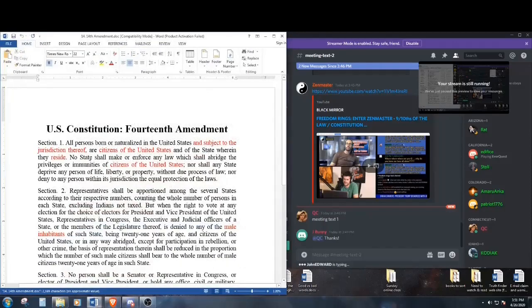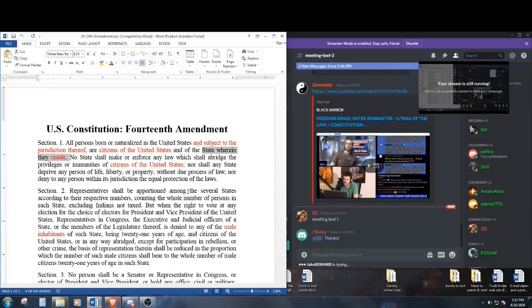So the 14th Amendment, Section 1. All persons born or naturalized in the United States and subject to the jurisdiction thereof. So what if you're born and naturalized and not subject? Are you a citizen of the United States? And of the capital S state wherein they reside. If you say that you're a resident of Iowa, you just put yourself under the 14th Amendment. You are lawfully domiciled. That's what you are. You're not a resident. You're lawfully domiciled. That's a huge difference. That's the difference between by right or by privilege.